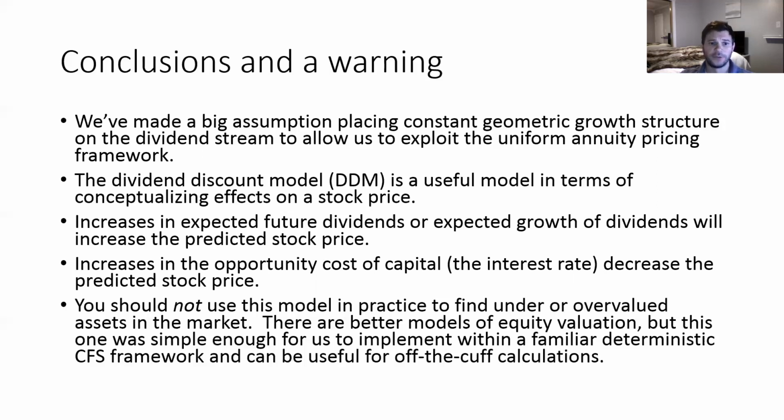Again, my warning here: do not use this model in practice to try to find over or undervalued assets in the market. Odds are the information you're using to predict the growth of the dividend stream is not as complete as the information that other analysts have. And there are other models of equity valuation that may be more appropriate. This is the one that was simple enough for us to access, given that we were familiar with this deterministic discounted cash flow framework. But you could use this for off-the-cuff calculations, roundabout estimates in a negotiation. This is fairly useful. So that is it for equity.